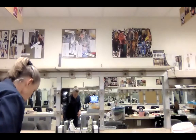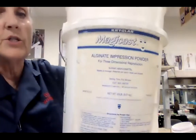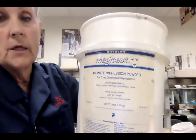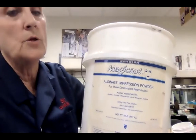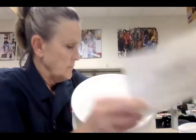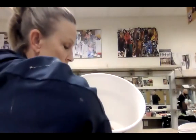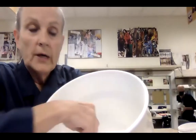Now, another way is that alginate comes in another form. This is called alginate impression cream. This is Magic Cast by Krylon. Krylon is a makeup supplier, and Krylon's in Germany. So you may be able to find things like that as well. So here is a large container of this particular product. It's gonna go in that black thing over there. It's exactly the same material, okay?